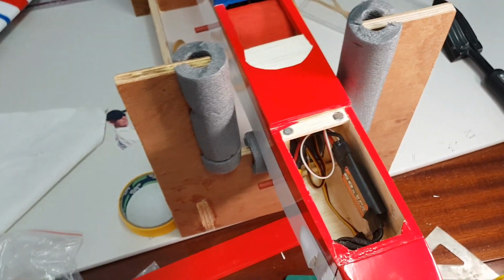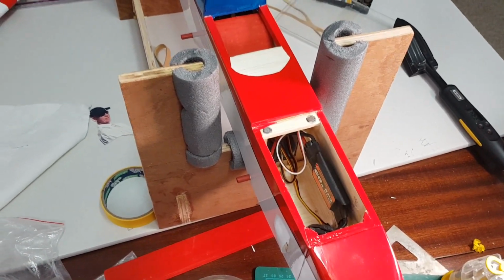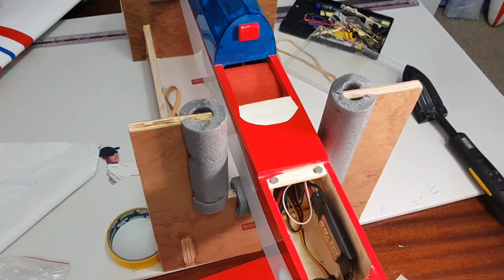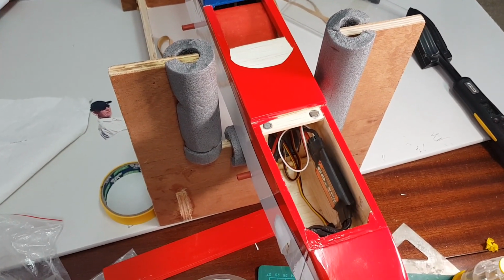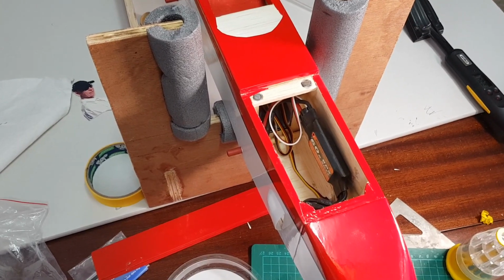The next job will be to find a receiver and fit it, and I've still got to glue the cockpit on, but I'm putting that off because it's handy to put the plane upside down occasionally on this support. So it's coming along.